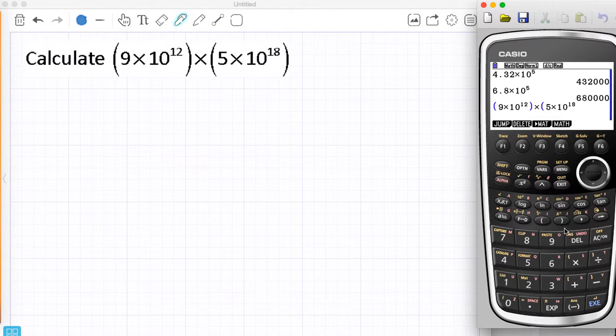Now this is going to give me a very large number. 10 to the power of 12 and 10 to the power of 18 are going to give me very, very large numbers, so big that most calculator displays won't be able to show it. So I'm just going to show you what actually happens.